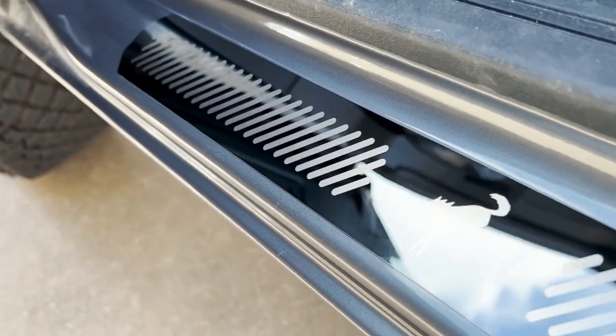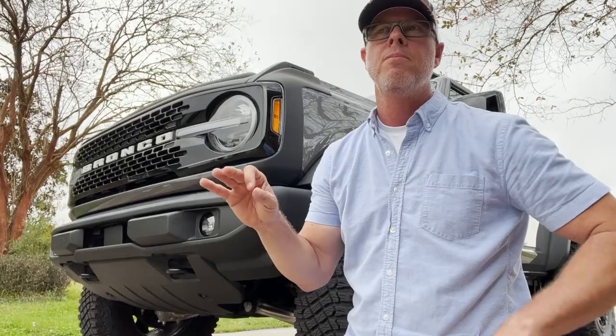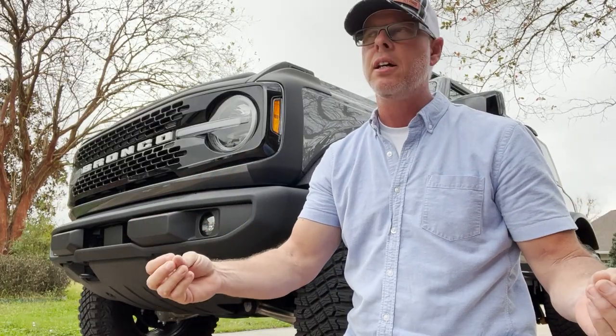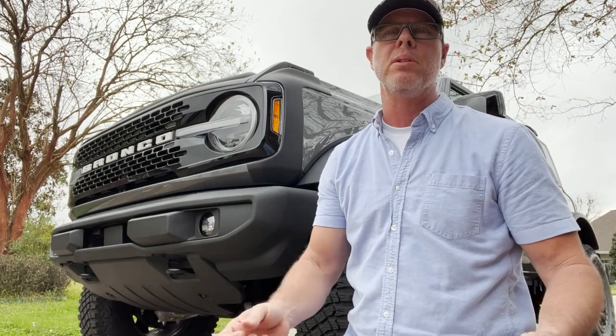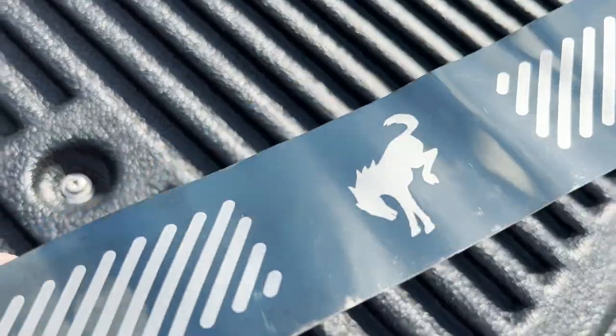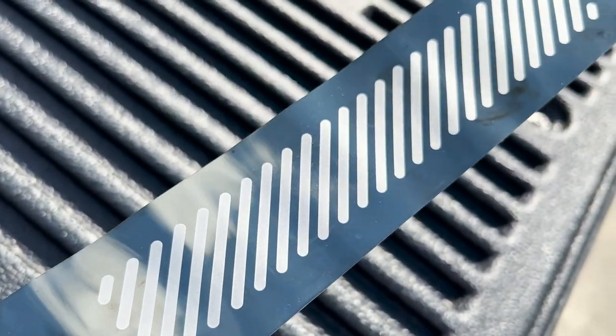As you can see, these seal plates polish up perfectly once you're done with them — you can take fingerprints right off, no problem whatsoever. But nevertheless, repositioning is not an option. If it were just hard plastic or a decal you could probably peel it off and reposition it, but these are metal with 3M tape on the bottom side, so once they're in place, they are in place.